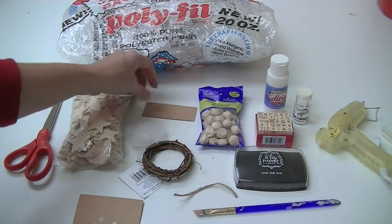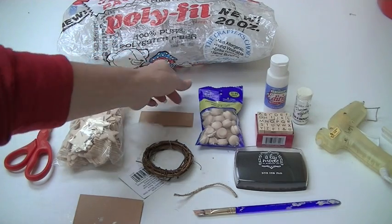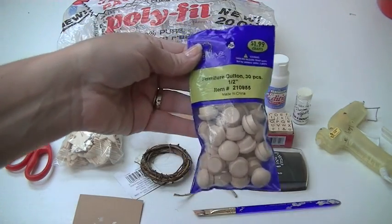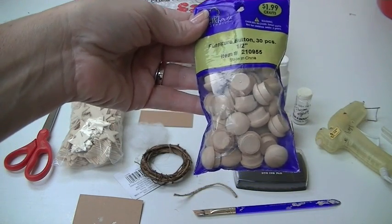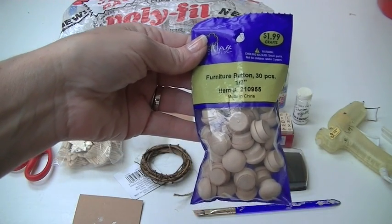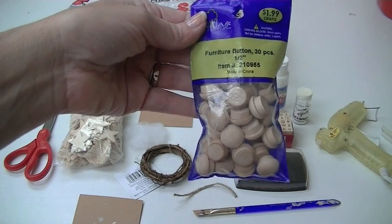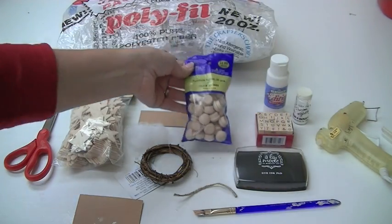You will need a little tiny piece of paper to make the little banner that says adore him. These are called furniture buttons. Let me see if I can get up close to show you. These say 1/2 inch. I bought these at Hobby Lobby. This was actually the only size they had. They were $1.99. I think I used my coupon on these. I'm sure they sell these at other thrift stores, Michael's, Joann's, probably Walmart has these. So you'll need one furniture button for each ornament.